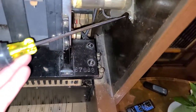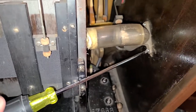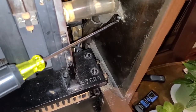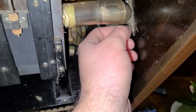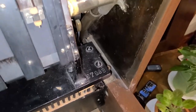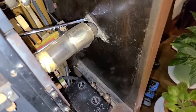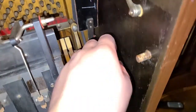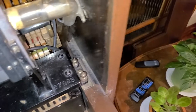On this side, I mentioned earlier, we have to remove this as well. And a long, small screwdriver like this really helps, because you want to do this without damaging the air motor. Side. Again, like I said, always be really careful with these player mechanisms, because they are delicate. Alright, that is loose enough to do by hand. And now the last screw.